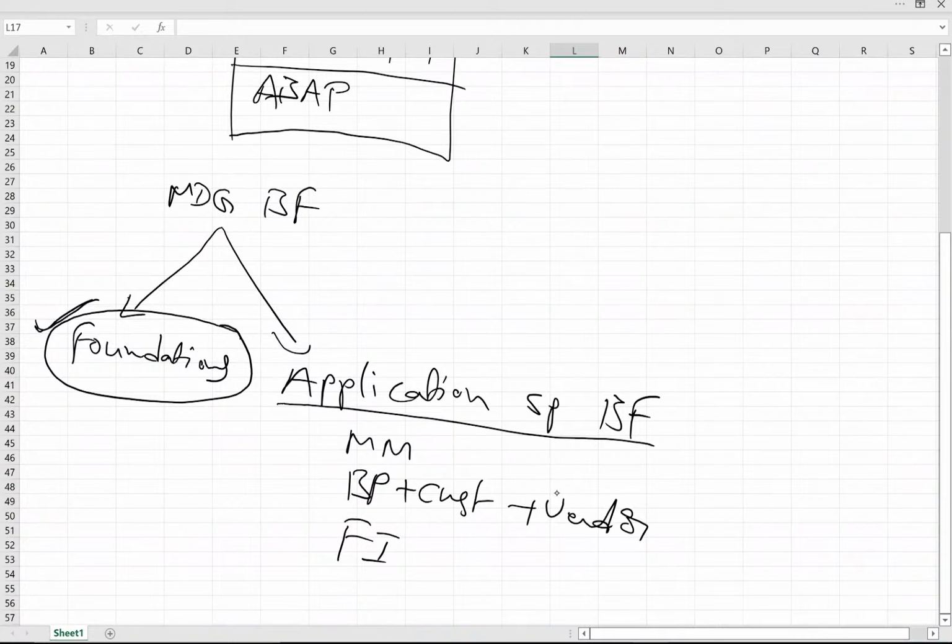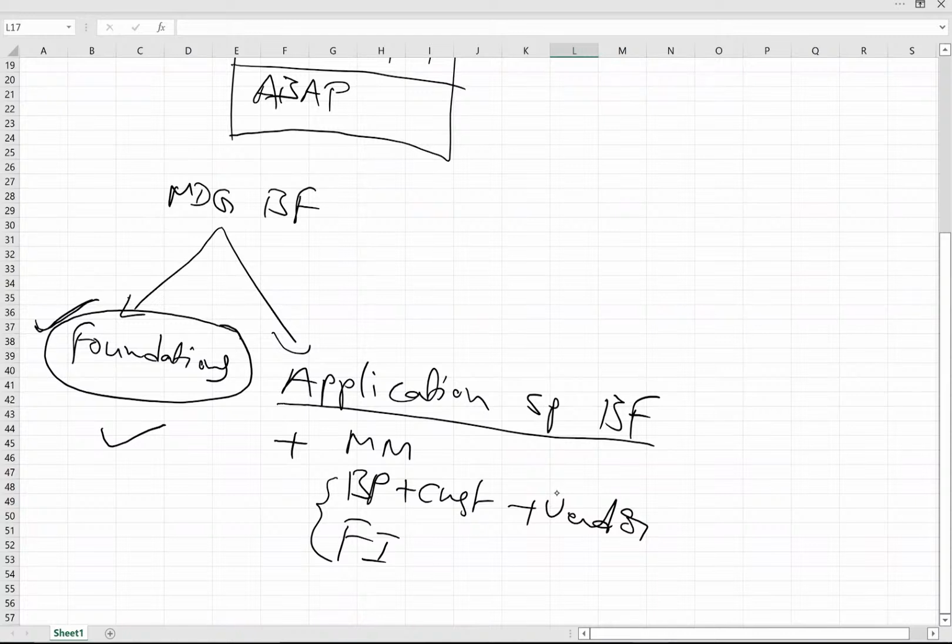Now, if in my organization my client decided to use only material master as of now, then I need to activate the foundation related business functionality plus material master related business functionalities. So these others become optional. If I'm not using them, I need not activate these business functions.